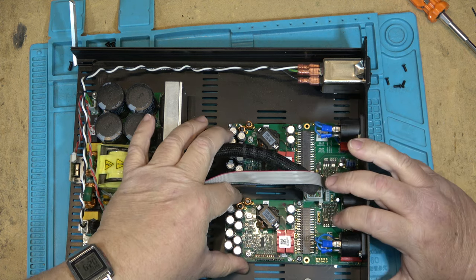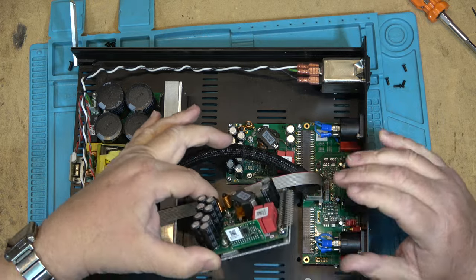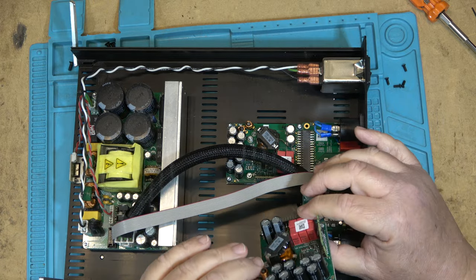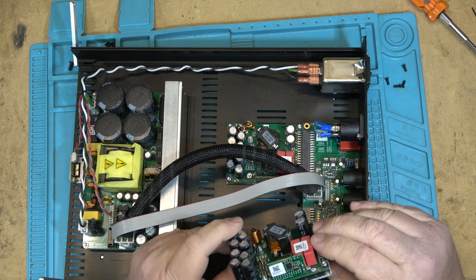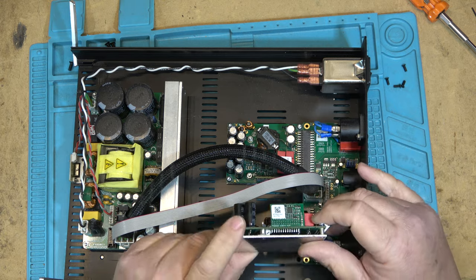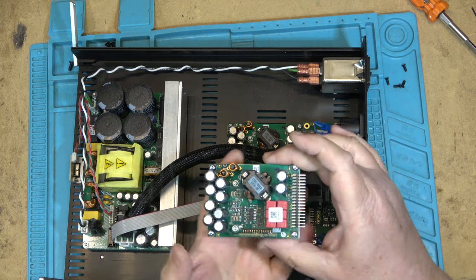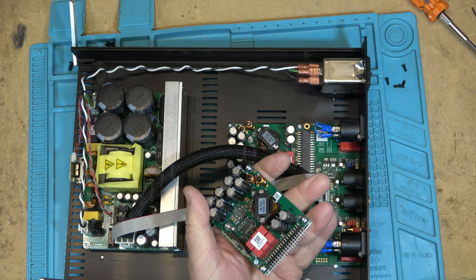So this module should unplug, which it does. So this is the power module itself, and I'll get a close-up of this. There's just a couple transistors underneath here. This is the actual amplifier. There's so little to these. What I'm holding in my hand here is capable of pumping out, I think, around 400 watts.